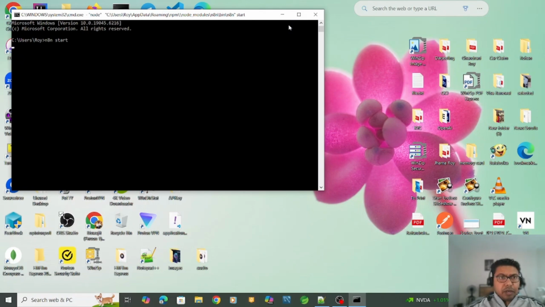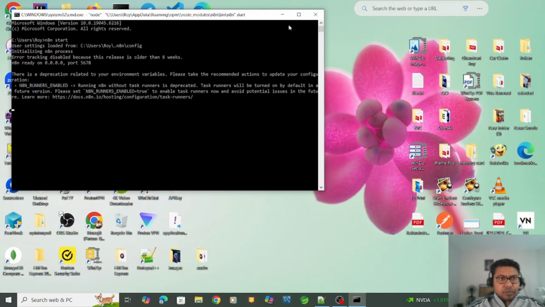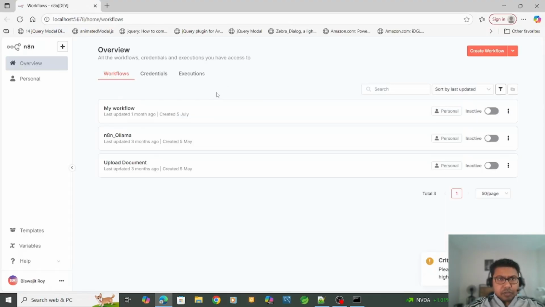This will open up n8n in my local browser. It says press O to open in a browser. So I pressed O and here it opened n8n in my local browser.